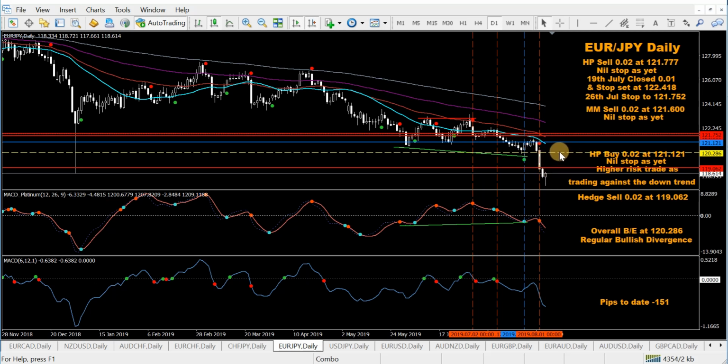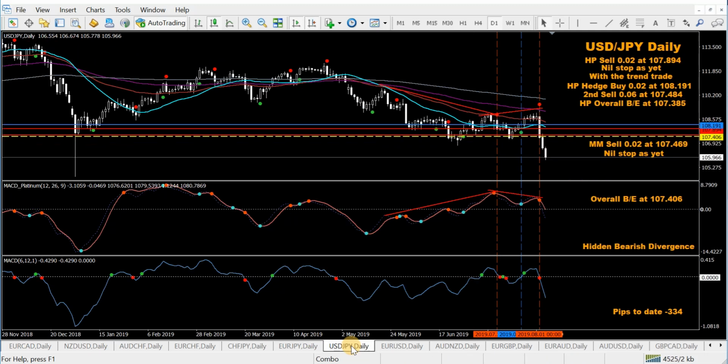Overall break evens, that yellow dashed line. I'm down 151 pips. I reckon if I closed everything, I'll probably get all that back. So it's not too bad. It's not a great setup, but there's two good trades in there and I've got a hedge. So it can get a little bit tricky. You've got to keep notes and keep those spreadsheets up to date when you trade like this.